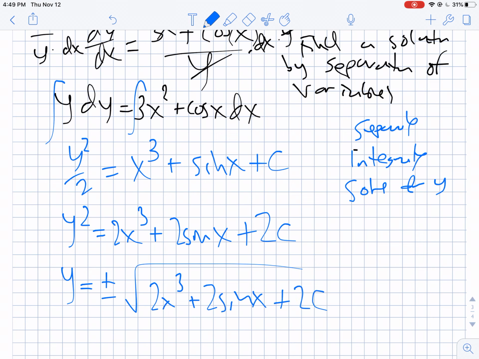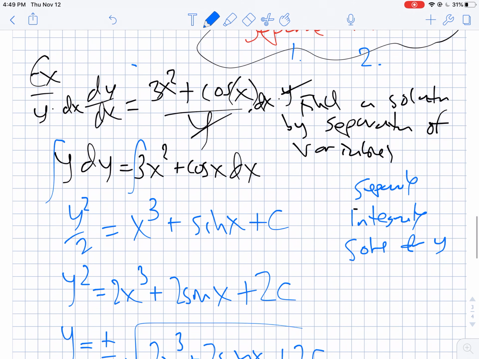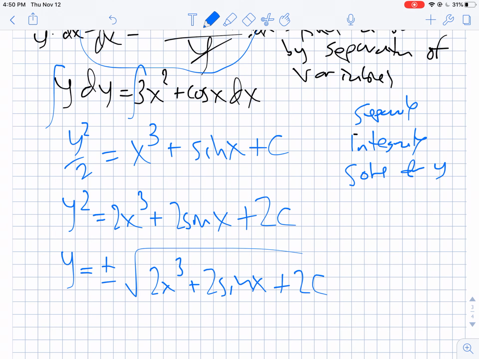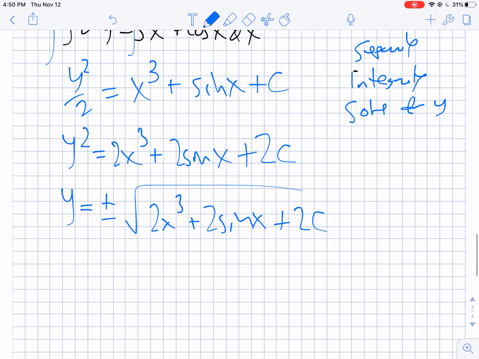Now, I know this is a little ugly, but again, this says that if you have this differential equation, anything that's in this form is going to solve that DE. The two sides will be equal to each other. Okay, I want to look at 2 more examples that are going to highlight some different algebraic strategies. Suppose we have this.